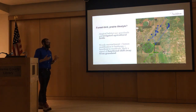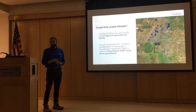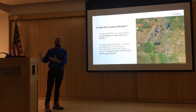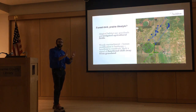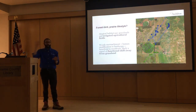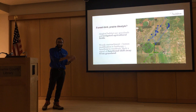If you think about a woodcock, which loves that early successional shrubby stuff, so woody encroachment, and apparently can take advantage of these heavily human-modified landscapes in the form of agriculture, all of a sudden you have this complementary piece from a forest bird, where we have all this data of grassland birds declining in these regions, right? Counts of grasshopper sparrows, upland sandpipers on the decline in these regions. We actually have tracking data from prairie chickens, where their range is shifting more and more west in the state of Nebraska, away from these areas of woody encroachment and so on. Well, now we can add a picture of, hey, when you look at a forest bird from the east, they're also coming in and making it work.